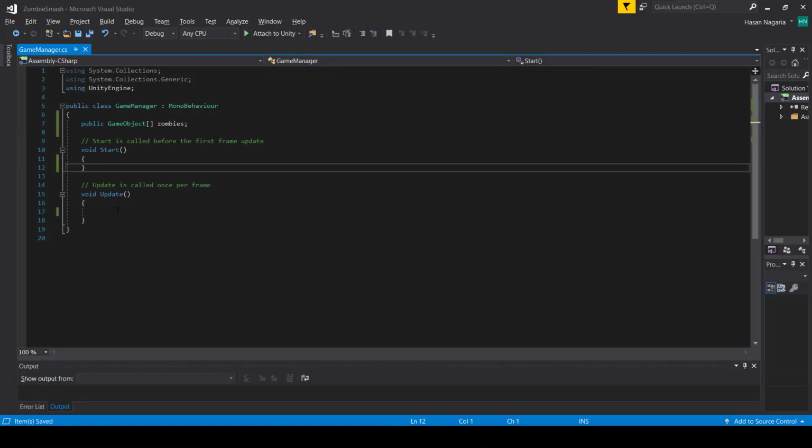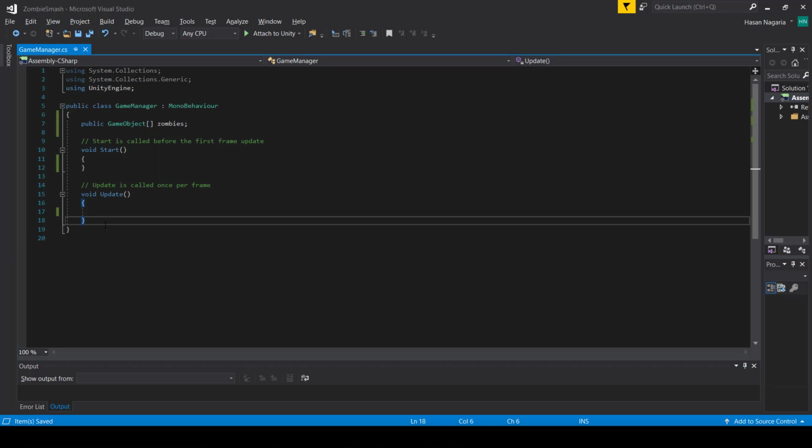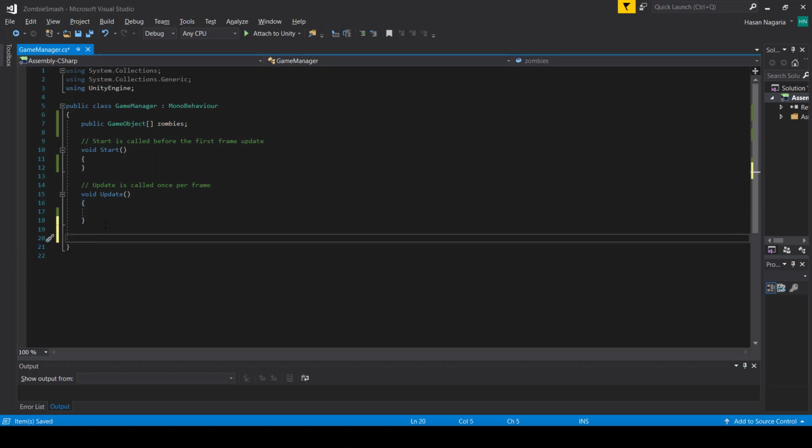So the first thing we can deal with really quickly is how to choose a random zombie and activate it. For that, we're going to create a new function. We can write a private void PickNewZombie, and this is going to be a function that we write.